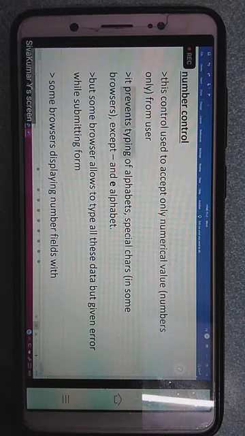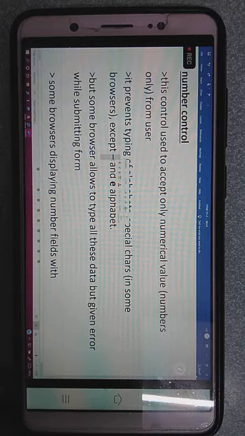It prevents the typing of alphabets and special characters except minus and the alphabet E. Minus is accepted, sir. Minus means a special symbol. How can we type negative values? Are negative values also available or not? For minus you should allow it compulsorily. Numbers with plus come, numbers with minus also come. How can we stop that?